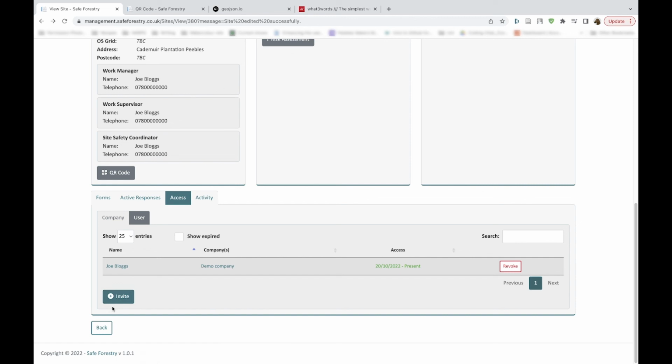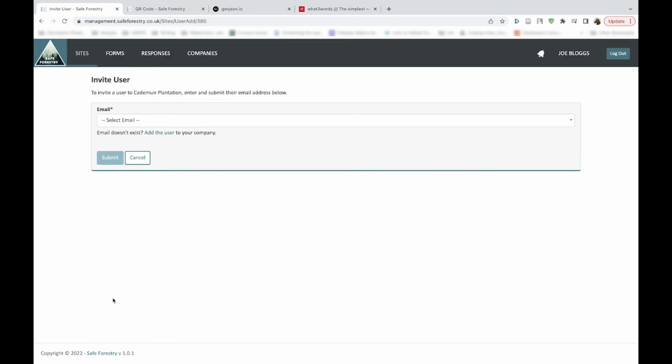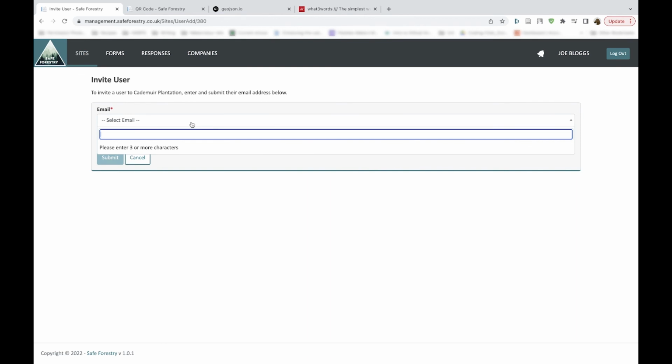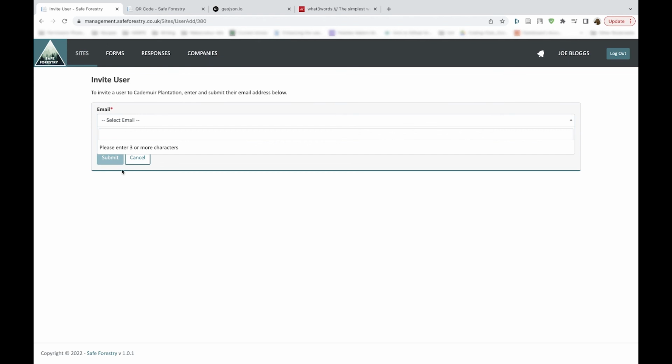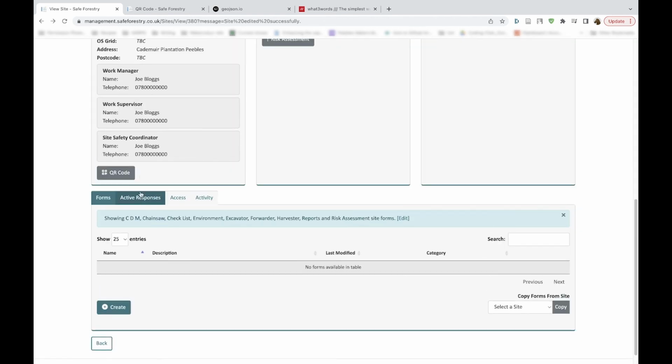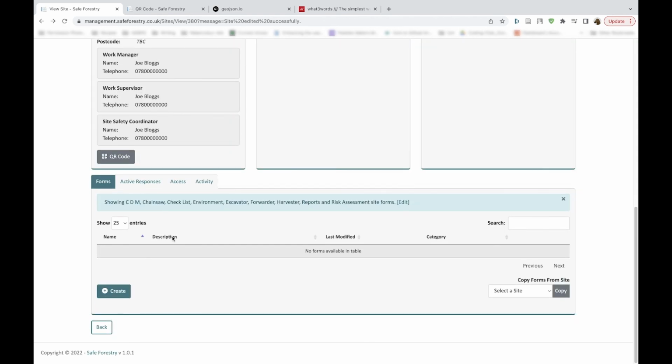So if you click the invite button here, you can invite any user that is in your company. As we did when we added users to the company, you just need to type in 3 or more characters of their email address. If you don't have this member in your company yet, there is a link there to add the user into the company.